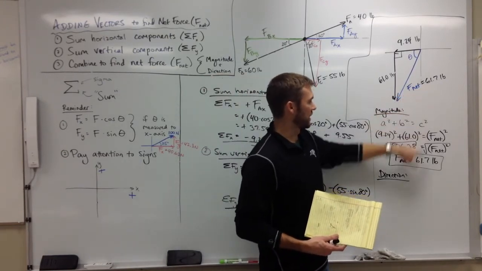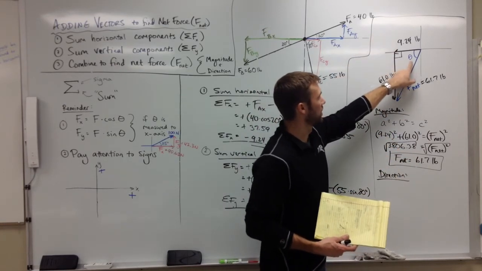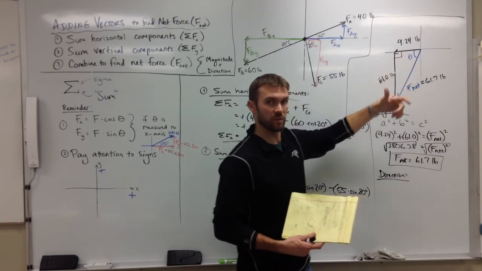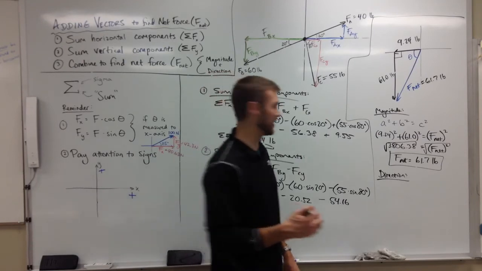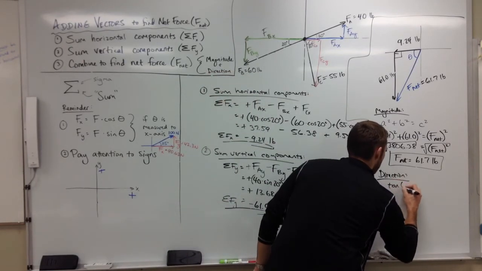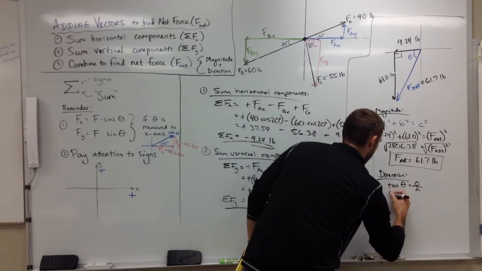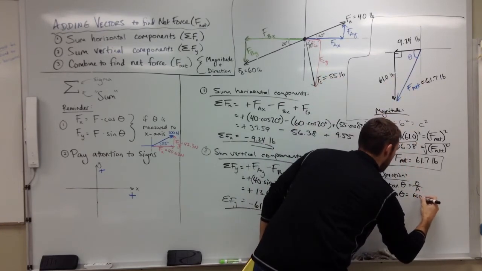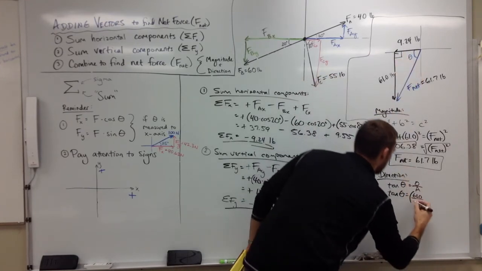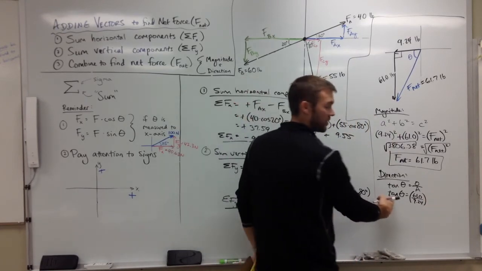So I'm going to avoid using this number since I just found it, because maybe I made a mistake somewhere here. I'm going to rely on those two numbers, so I'm going to use the opposite side and the adjacent side. Which trig function uses opposite adjacent? SOH CAH TOA. Tangent, that's right. So tangent of theta equals opposite over adjacent. Let's plug in our values here. Tangent of theta equals the opposite side is 61 pounds, the adjacent side is 9.24 pounds.